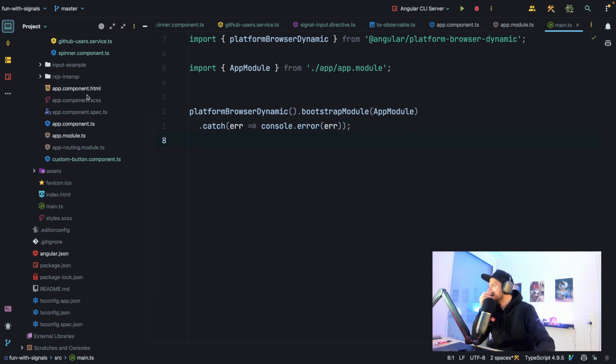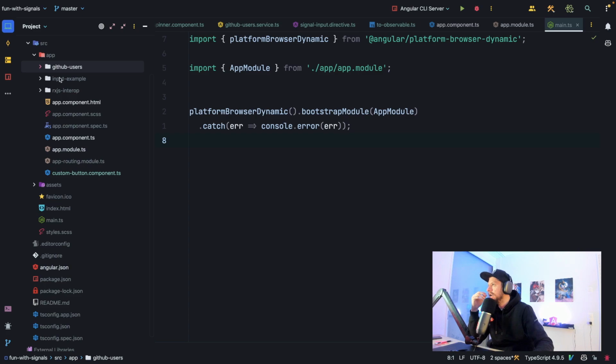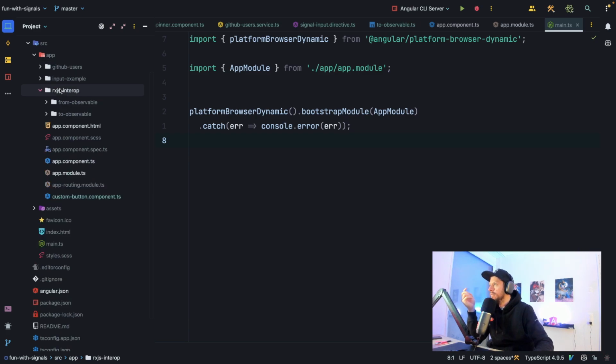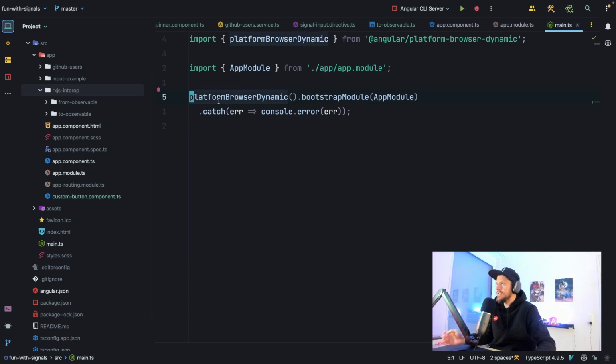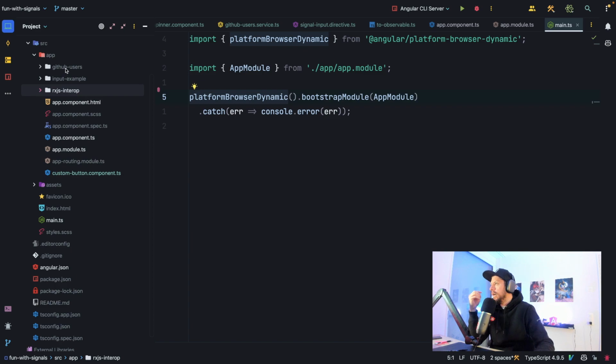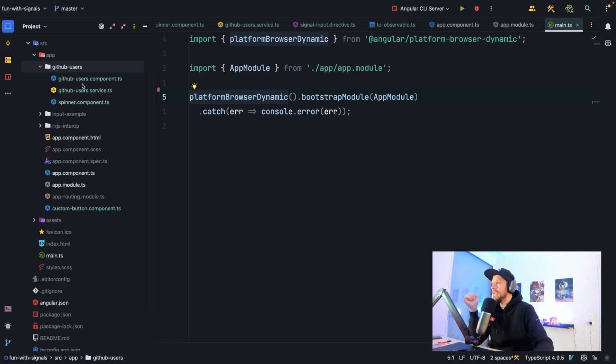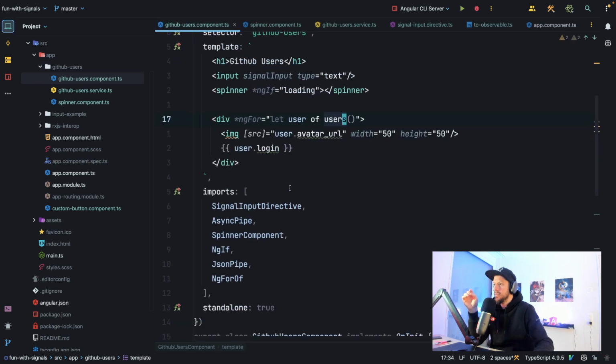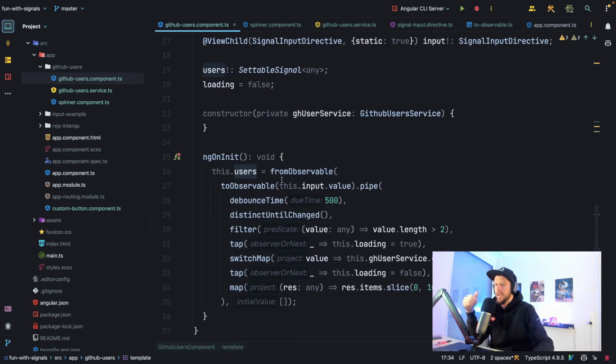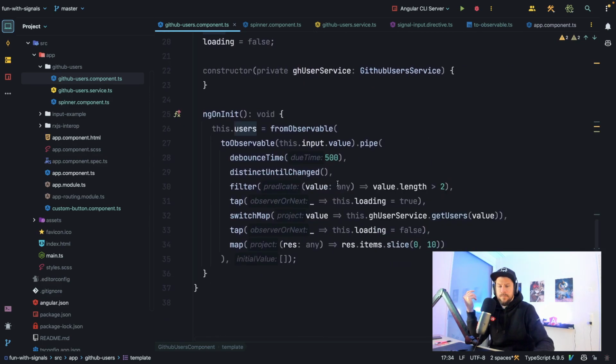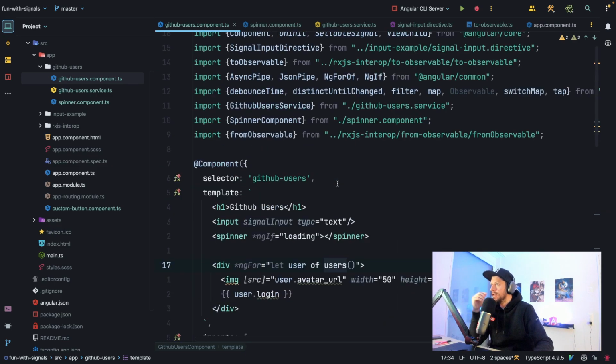Yeah, I think that's pretty much everything I wanted to do today. We have observables, we can convert observables to signals, we can convert signals to observables. We have implemented a directive that allows us to have signal inputs. For sure, the API is not the best, but this will then be improved by the Angular team if it comes to Angular. And we implemented a GitHub users component where we can fetch, and there you can see how well you can integrate observables with signals. You can convert it back and forth, which is pretty cool. So I'm pretty happy with what we've done.